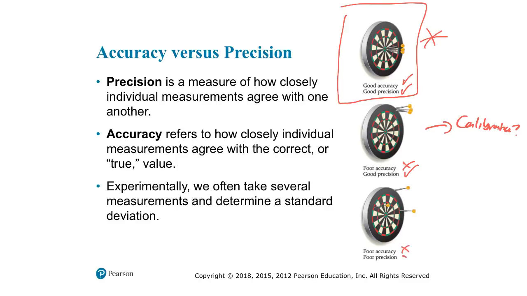we are missing our target, and none of our measurements are together, this is probably meaning maybe we're not doing the experiment correctly. So this would suggest, well, why don't we refine our skills as scientists and go back in and try the experiment again, maybe also then try to fine-tune the calibration at the same time. So kind of fix our skills, fix the instruments, and go and try again.